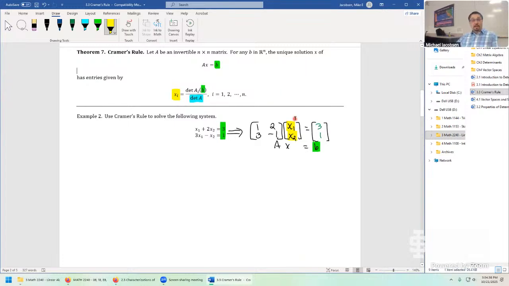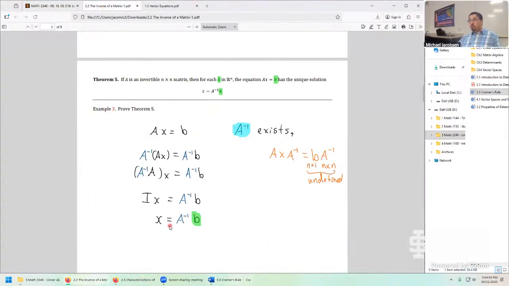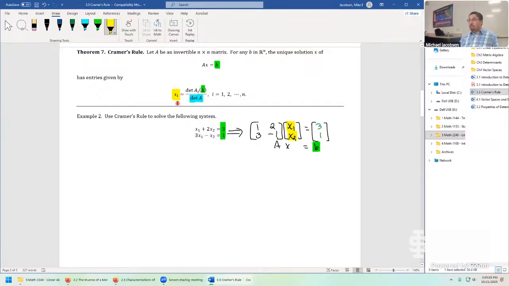So if we were doing system modeling and we're only concerned about, say, in a large system, x4, we could just investigate what happens to the solution in x4. Whereas on this problem here, if we make a change for the vector b, this is giving you the change for all values x1 through xn. So Cramer's rule is kind of more refined. We can look into just one variable at a time. For the sake of homework, though, we're going to look into solving the total system, so both variables, just to get a feel for how it goes. So next thing to write down is, like we mentioned, determinant of A itself.